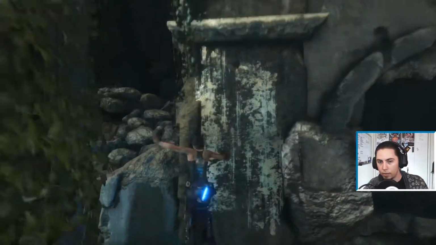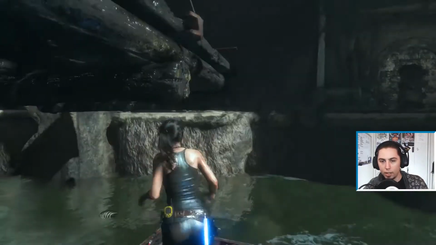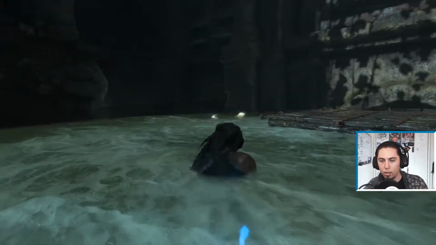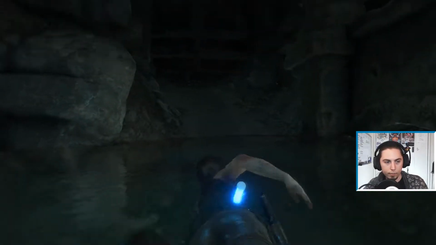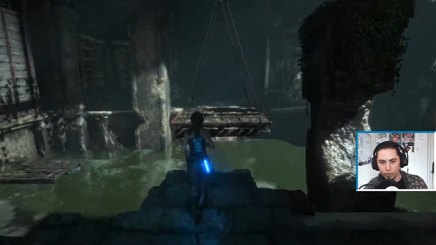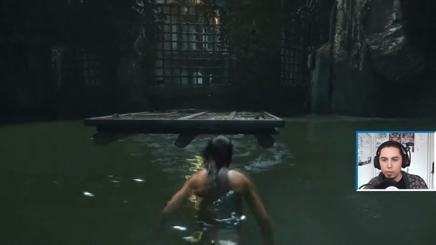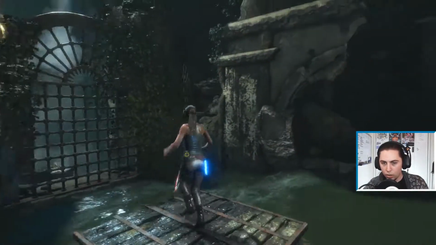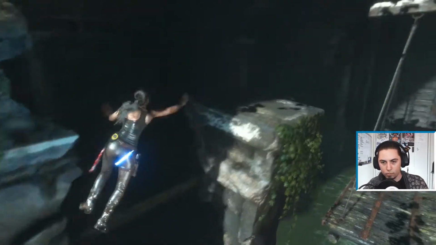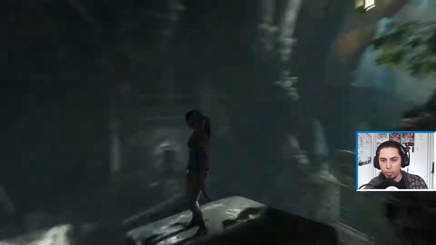Oh, I see. Whoops. That didn't quite work. Oh, I see. And then it drains back out. Okay. Okay. I have understood the puzzle. Not entirely sure why we couldn't. I guess because that lowers, so we couldn't jump up to here from that.